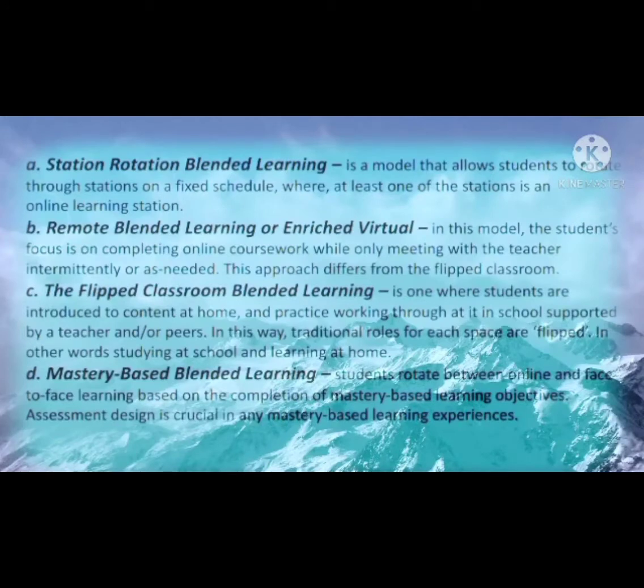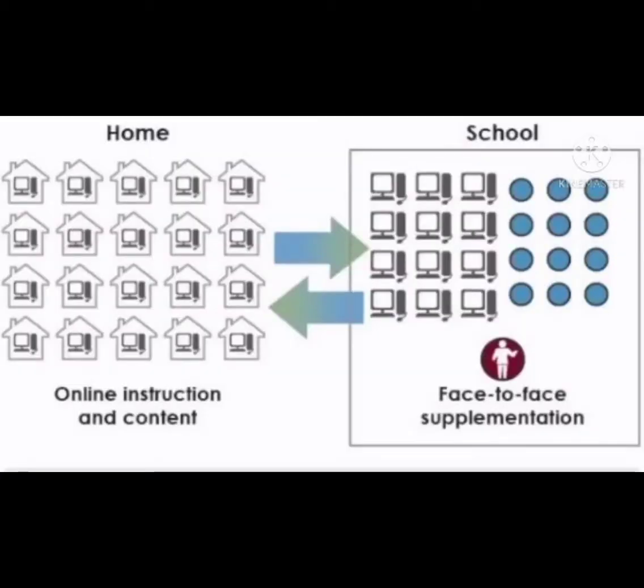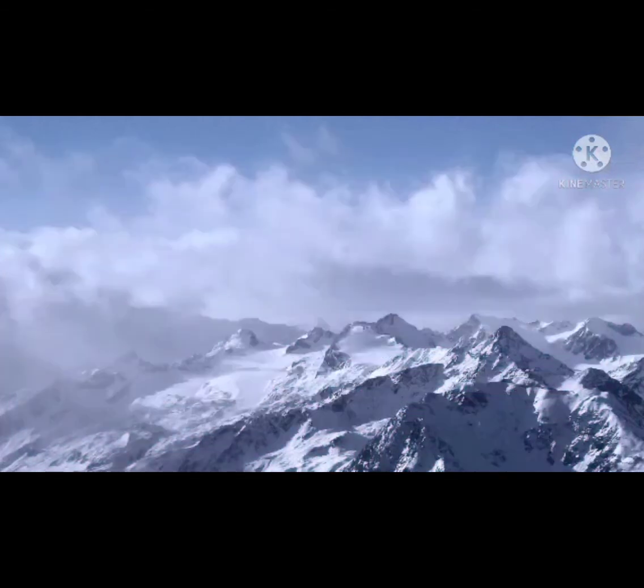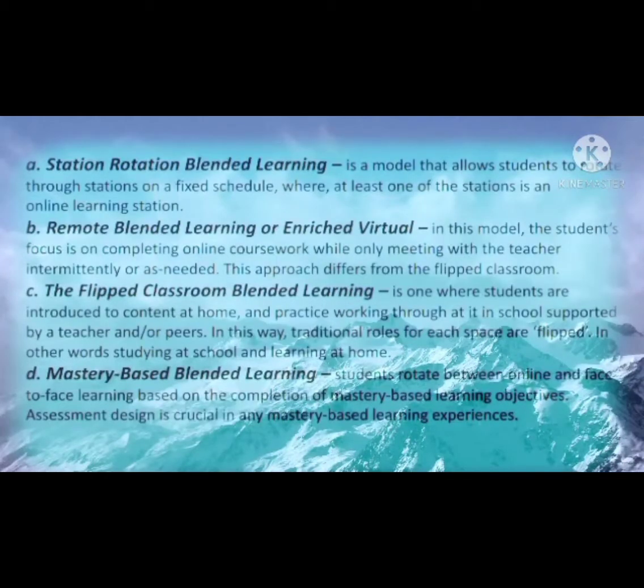In this model, the students' focus is on completing online coursework while only meeting with the teacher intermittently or as needed. This approach differs from the flipped classroom. In these modalities, remote blended learning or enriched virtual, there is less interaction between teachers and learners. They meet personally only if appointed, as these modalities are just in his or her online coursework.